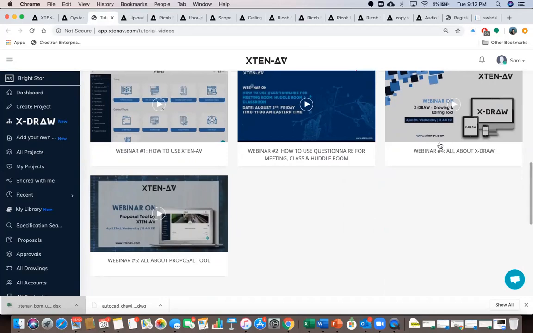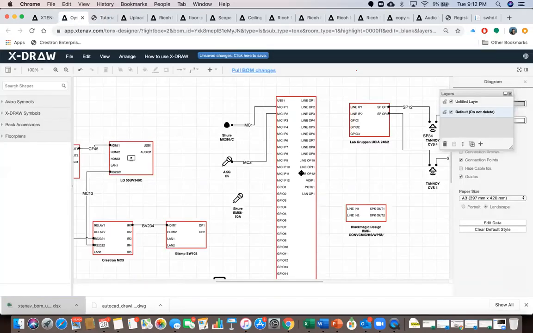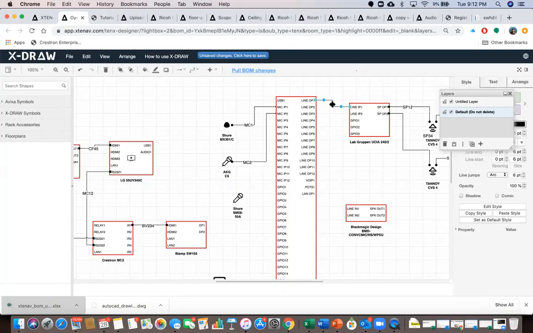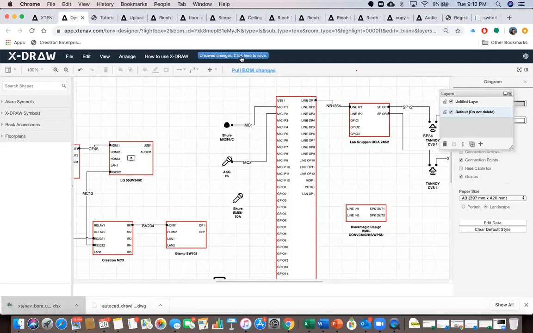And there is a detailed webinar about XDraw. It's about a 90 minute webinar, and it gives you all the tips and tricks of how to use XDraw, the drawing editing tool, and everything. What I'm doing right now is a quick overview. So you just join the green dots. It's pretty simple, and you just double click on the wire to add the label, and that's it. Just hit save.